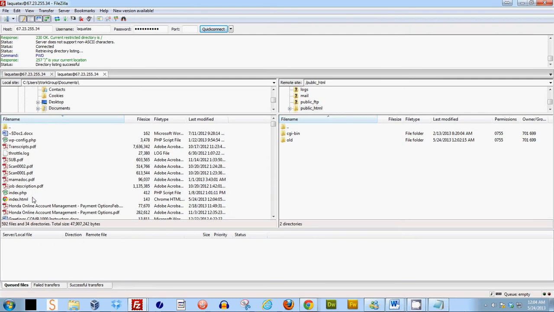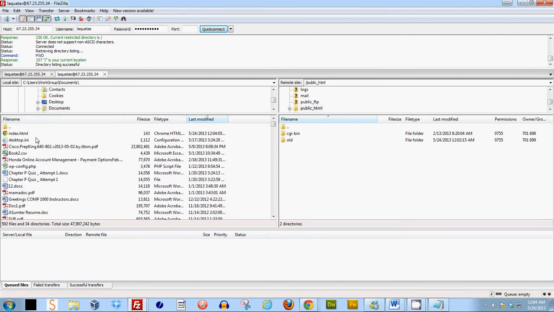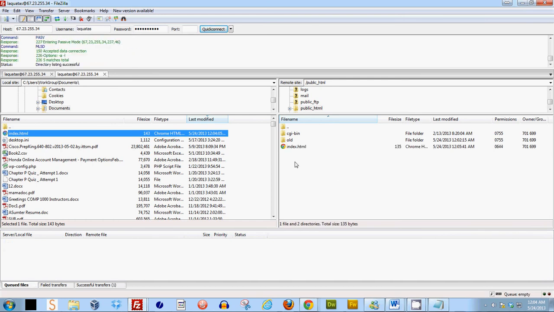I'll sort by last modified, because index was my last file. I'm going to left click on index, hold it down, and drag it over to the right side. Now I actually have that index file in there, and when I go to albanytechweb.com, this index file is the file that's actually going to show up.